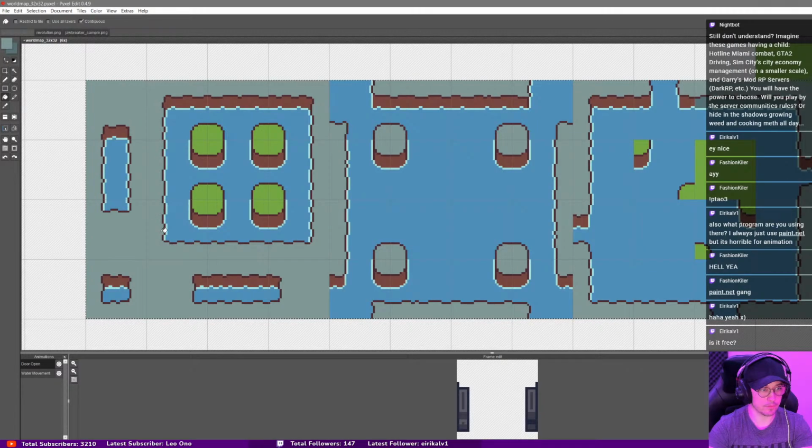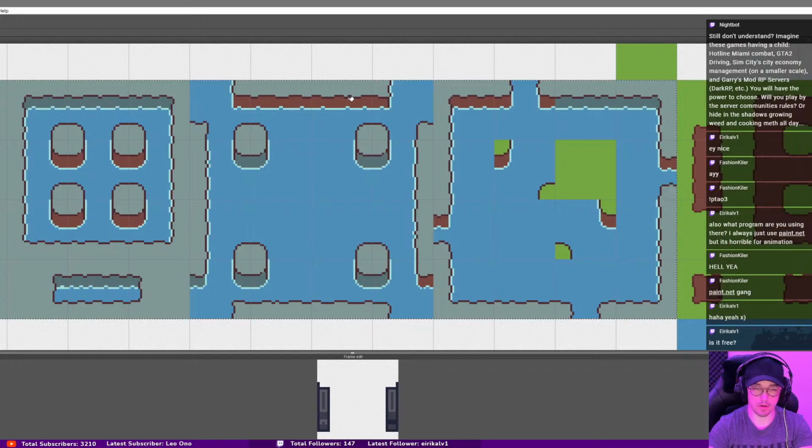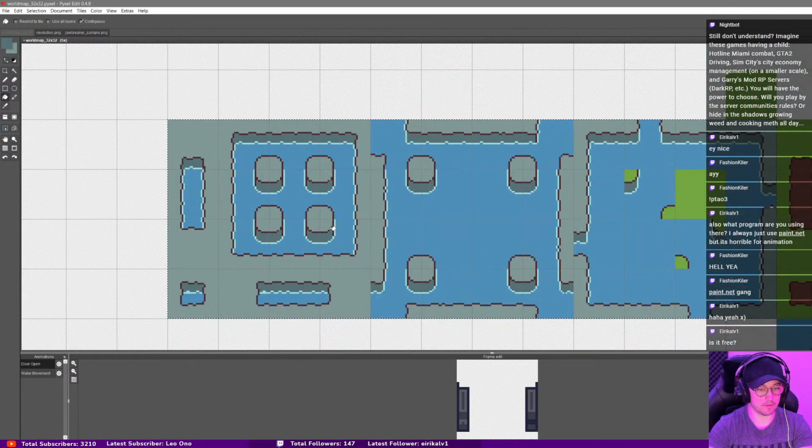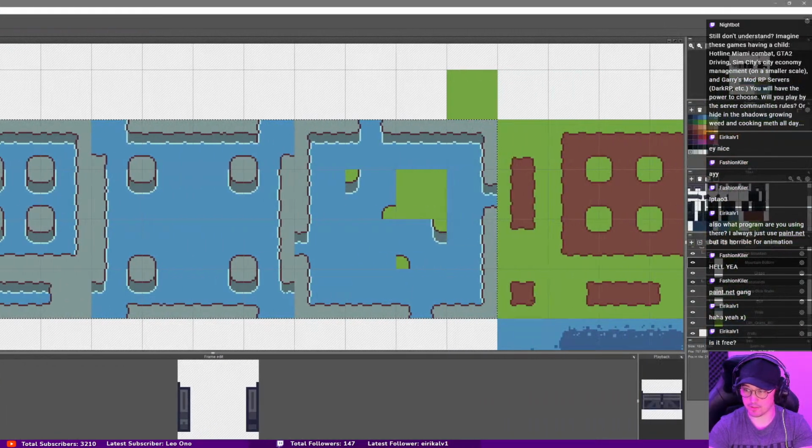There we go. And then the dirt is replaced by rock, albeit a bit blue. Oh my god. There we go. Ah, that's better. Okay, so now comes the magic part. This is the good part. That's when the good stuff is happening.